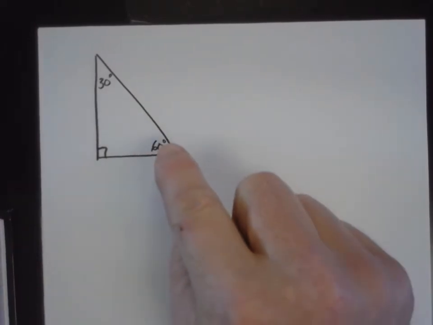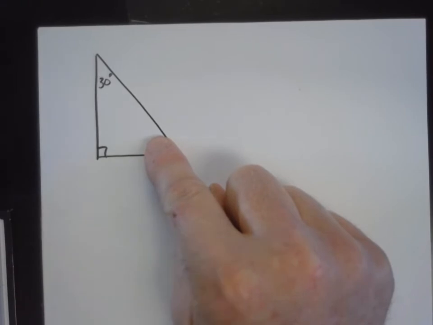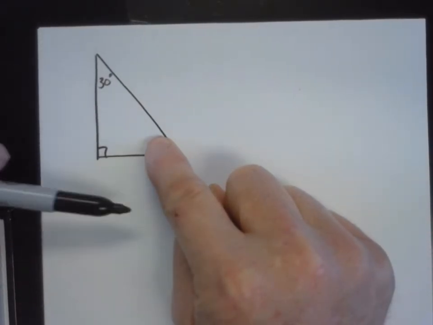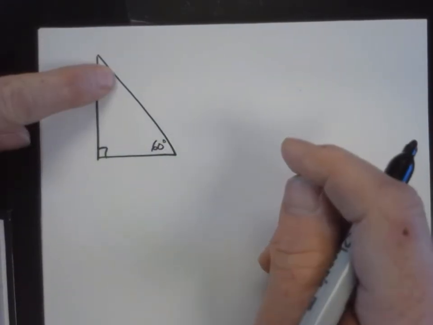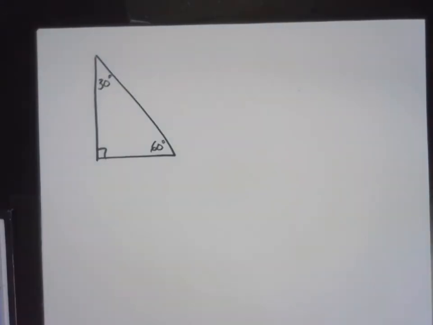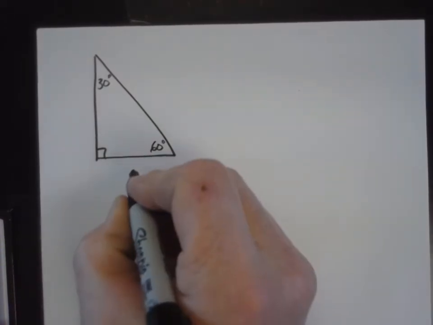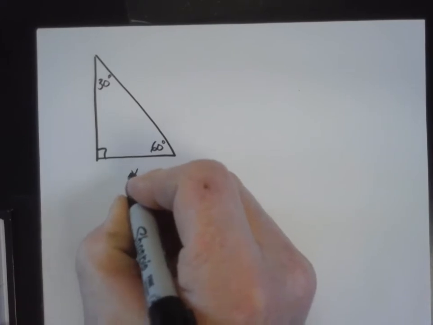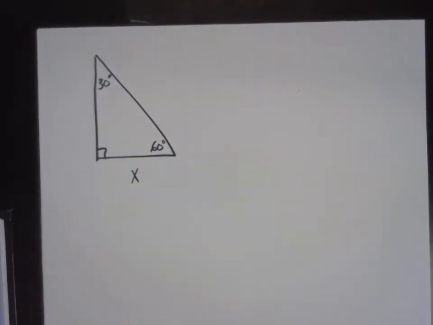Oftentimes, you'll only be given one of these. This one's 30, that's a right triangle, and you need to see, oh, that's a 30, 60, 90, or maybe it'll give it to us like this. It's not an isosceles triangle, is it? But there is some relationship here. And the first thing is, I'm just going to start off with this leg right here. I'm going to call it the short leg. In every 30, 60, 90 triangle, there's a short leg. And we're going to base everything off of that. We're going to say that's x, okay?